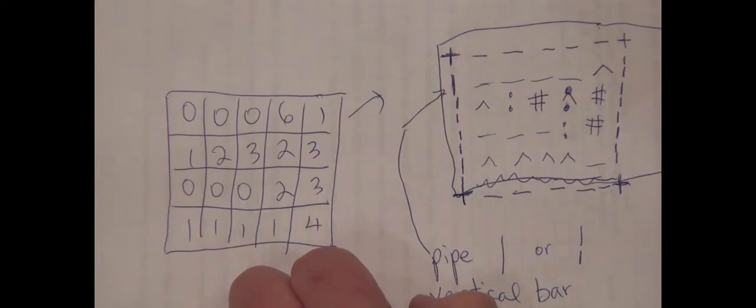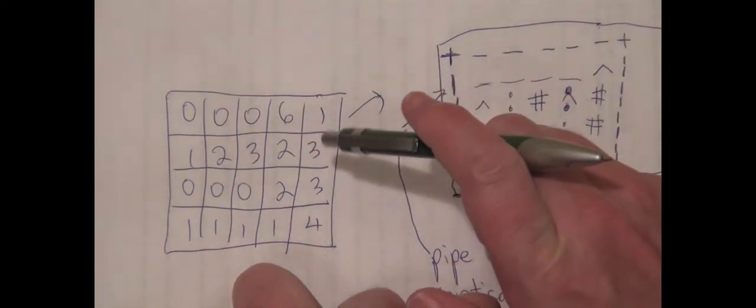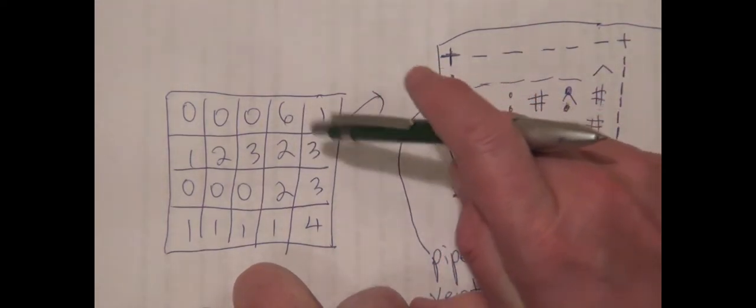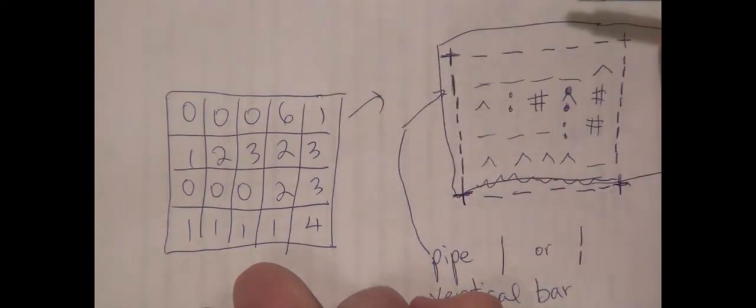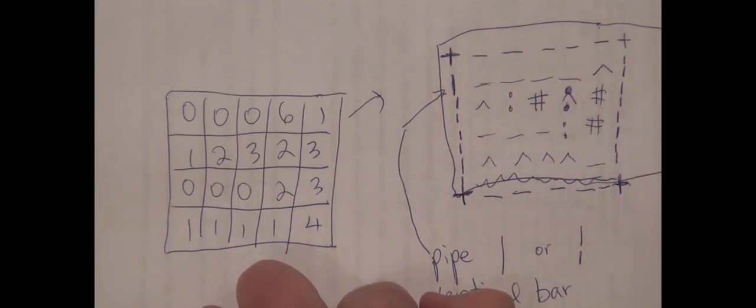And so this is a separate job that we'll be doing. We'll be using some kind of function to print the values. We'll look at the integers. For each integer, we'll print a character. If it's a 0, we'll print a space. If it's a 6, we'll print a space. If it's a 1, we'll print a hat, and so forth. So that's kind of the end of the first part of what goes on in this assignment.